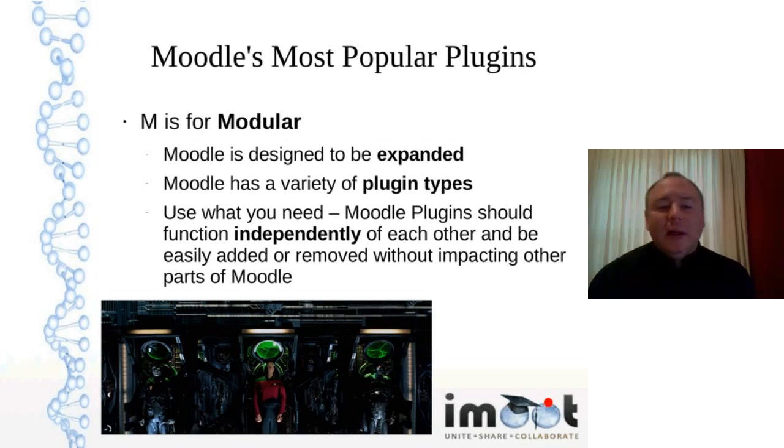And if there are dependencies, the developers are encouraged to declare those in the version PHP file, so that if you try to install something that is dependent on some other code, you'll get a warning that says, hey, it doesn't really make much sense to have this unless you have this other code installed.